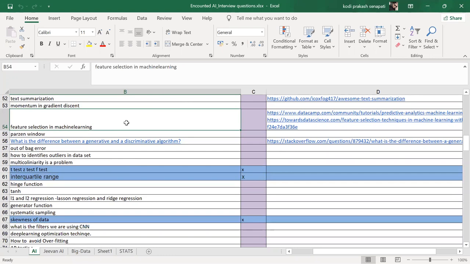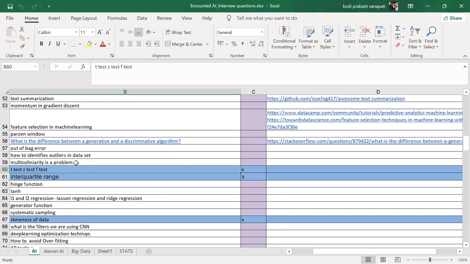So, which regularization is used to reduce overfitting? Which regularization helps to reduce overfitting? L1 or L2? What's your name, buddy? Sai Prahlad, tell me, which regularization? I don't know because I watched IPL. All right. What is the T-test and G-test?